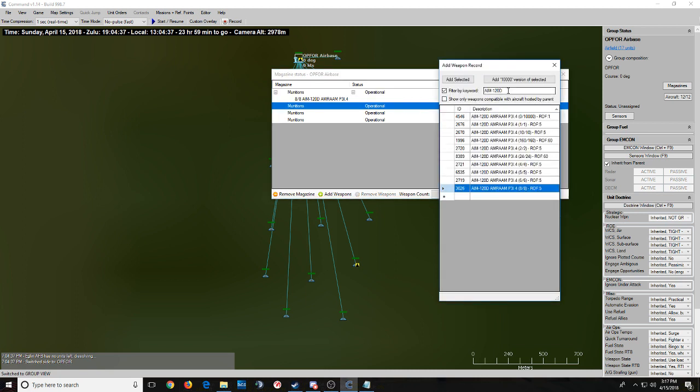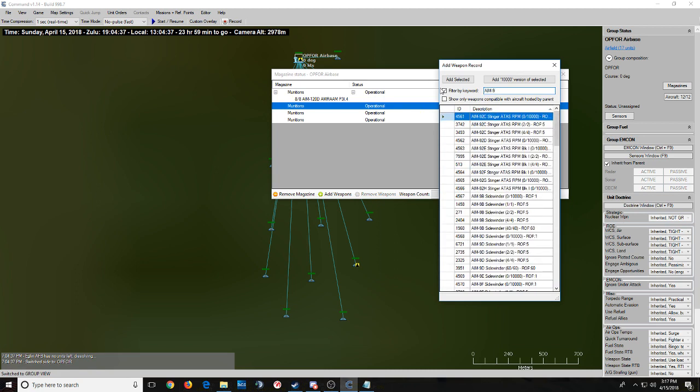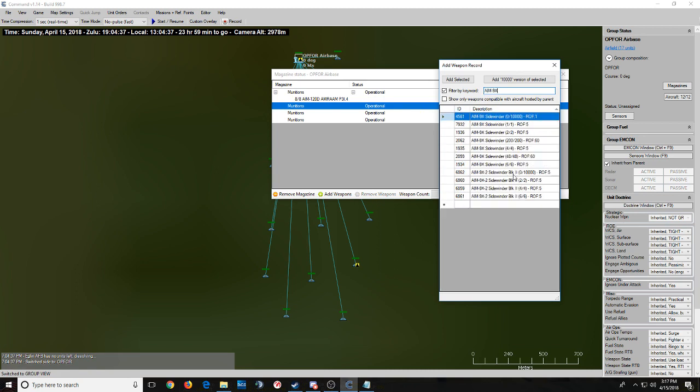And I'm going to give this next bunker AIM 9, I believe it's the X, Sidewinders. And this airbase is going to have 48. Actually, I'm going to give them 200. I want to demonstrate something with this.